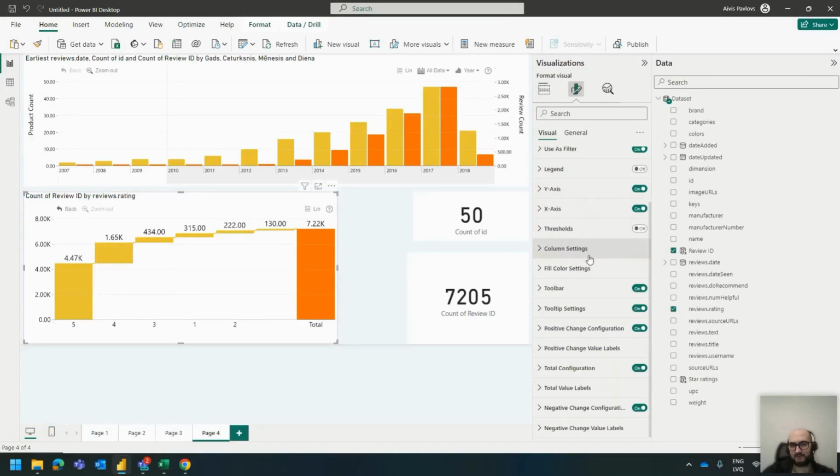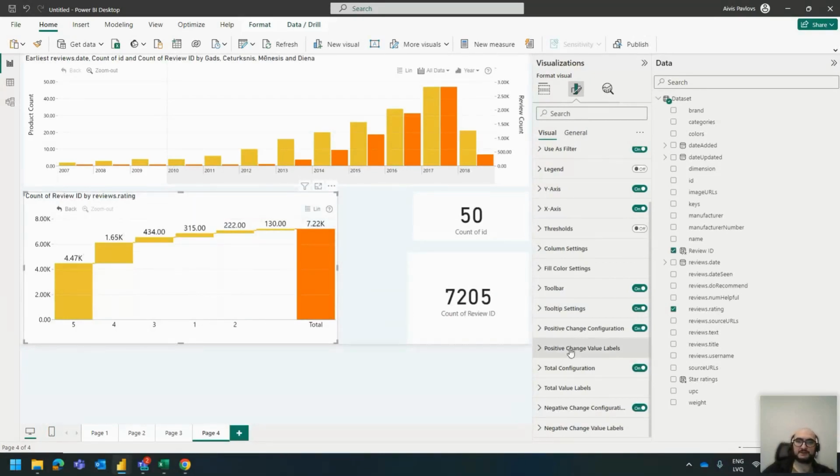Now, the reason why I went back here is because if you look at the values, you can see that the chart is trying to understand, okay, how do I handle this? Because I have thousands and I have regular numbers. Okay, one way on how I could handle this is I'm actually going to have two decimals. It makes sense when I have thousands. It doesn't really make a lot of sense when I have just whole numbers. And I can't really have half a review, right?